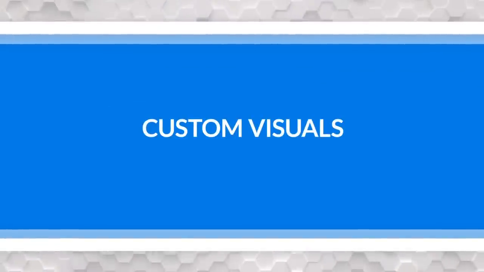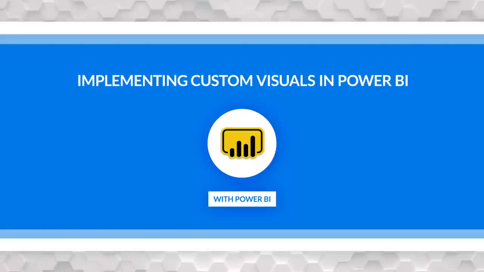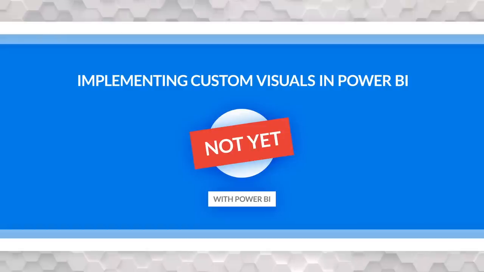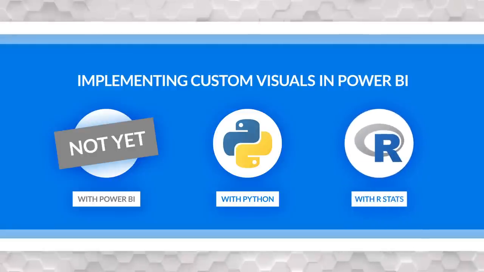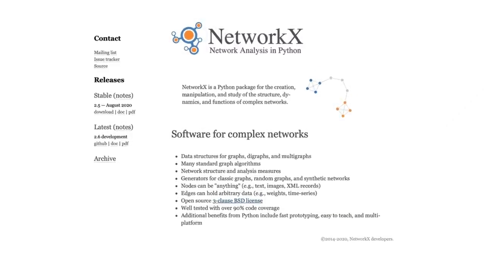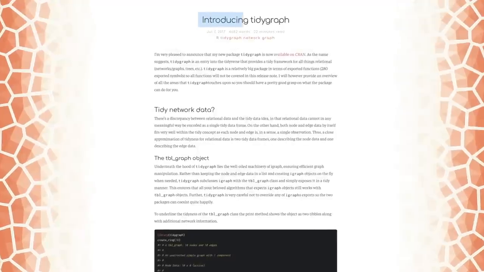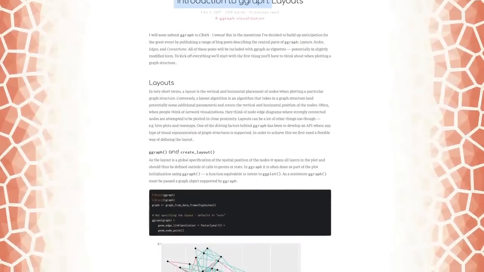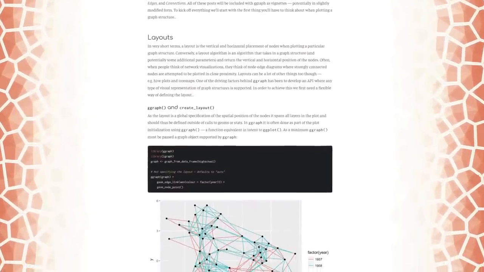I've already mentioned custom visuals a few times. From a base Power BI visualization perspective, as of the recording of this video, there's not an actual base visual that allows you to do this type of visualization, outside of possibly the Python and R visuals inside of Power BI. You can do this with Python or R — from a Python perspective you'll want to use the NetworkX package, and from the R perspective you could use a couple of different packages: I found tidygraph and ggraph. There are other things you have to do to get those working, but just know that those options exist.